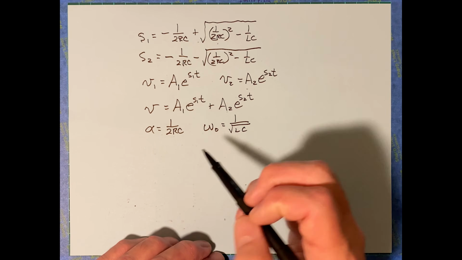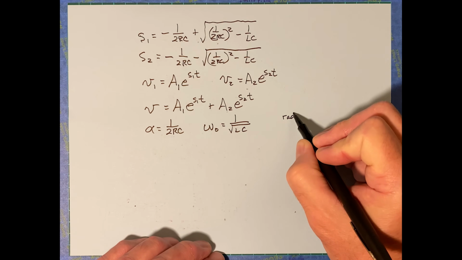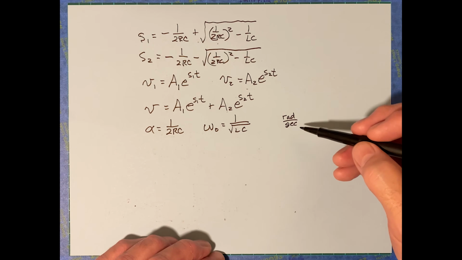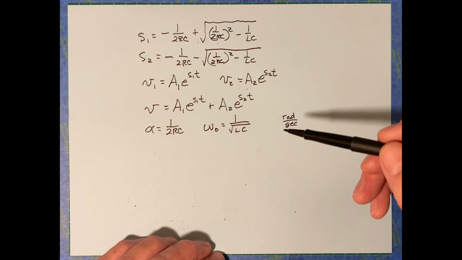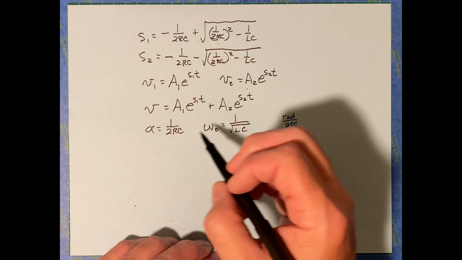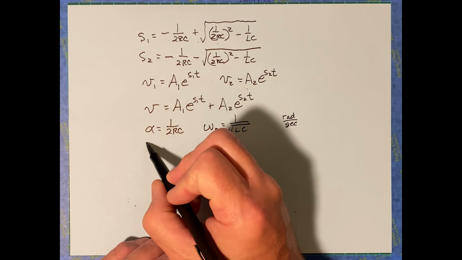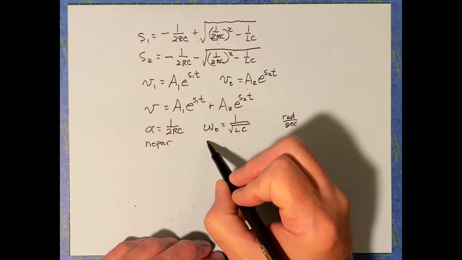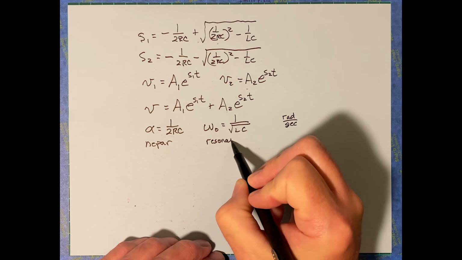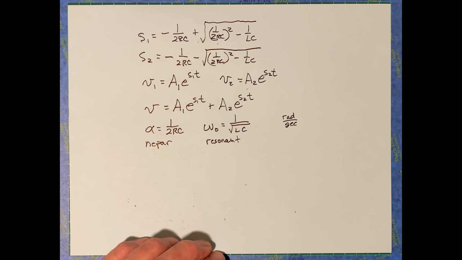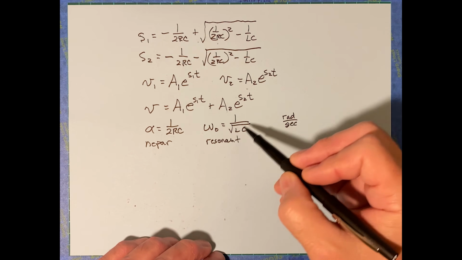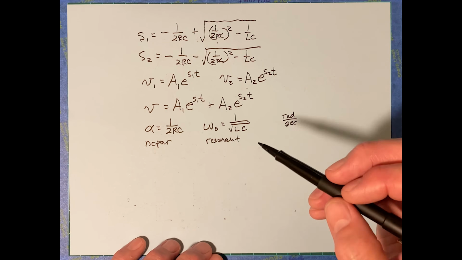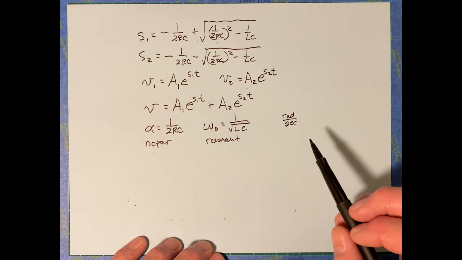If you look at the units for both of those, they are radians per second. So the radians per second should tell you that it's going to be a frequency. In fact, it's an angular frequency of radians per second. And so these are both called different types of frequencies. This one is the Neper frequency, and this one is the resonant radian frequency. We'll talk a little bit more about where that came from in just a minute when I eliminate the resistor and show you what happens with that oscillation we talked about.